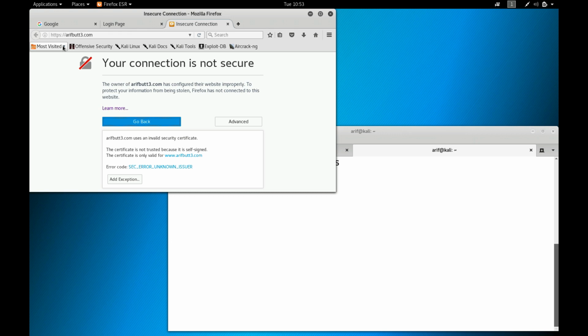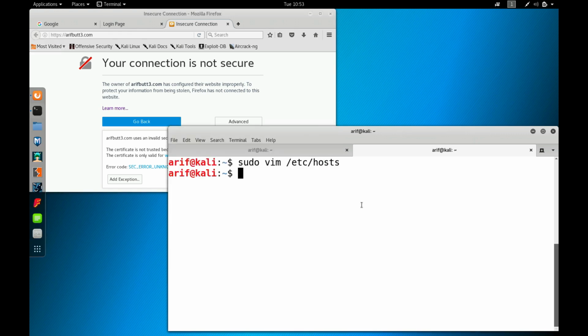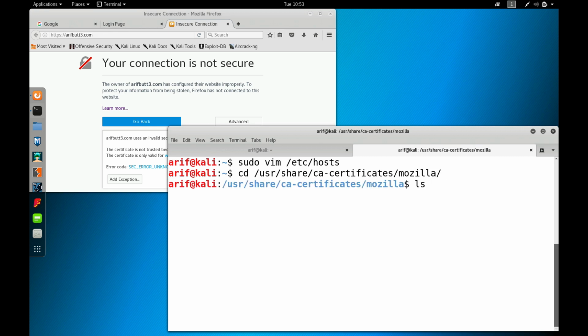It has checked it in its own repository. Where is the repository of this browser? Firefox, if I'm not wrong, it says it somewhere in /usr/share/ca-certificates. Yes, and inside this we have Mozilla. Let me do ls.